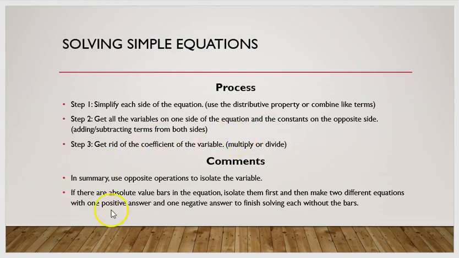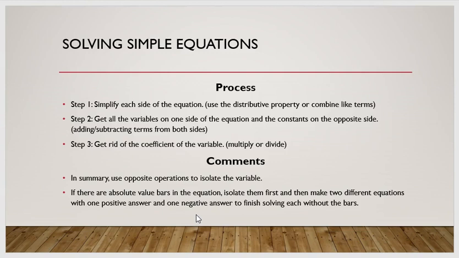I did also write a comment here that if there are absolute value bars in the equation, I see these get handled incorrectly by a lot of students. So first, just treat the absolute value bars themselves as if they were the variable. Ignore everything on the inside for the time being and just isolate the absolute value bars. So anything outside of those, you either add and subtract it or multiply and divide it to get it to the opposite side of the equation.